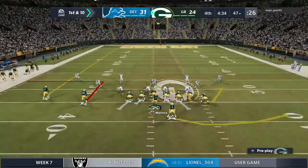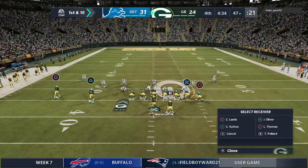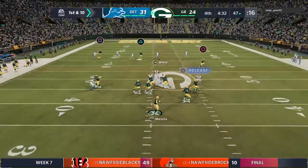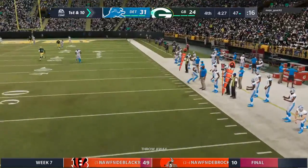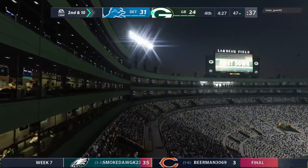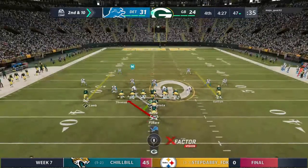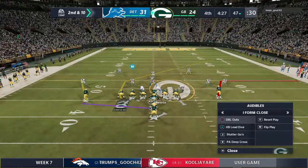A big hitter to start the drive has him up near midfield here for 1st and 10. Play fake. Mariota. Flush to his right. And seeing no options, he just tosses this one away, incomplete. Now that'll bring up 2nd down. Got out of the pocket. Didn't look like he had anybody open, Charles, so just gets rid of it. And a good play by him. If no one's open and you don't have a running lane that you want to take, make the right choice. Get rid of it. Live to fight another down.